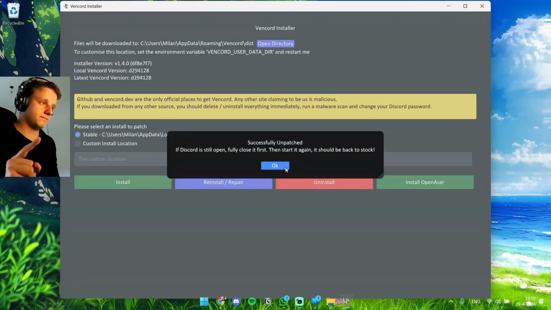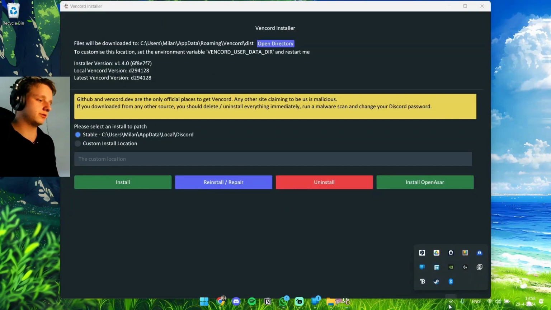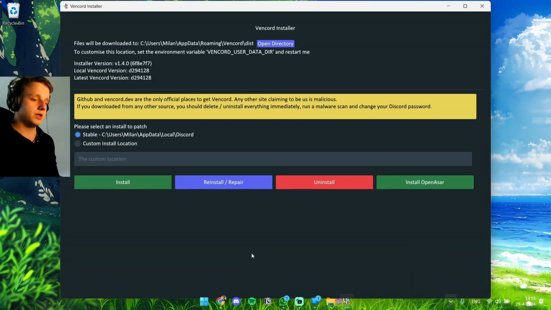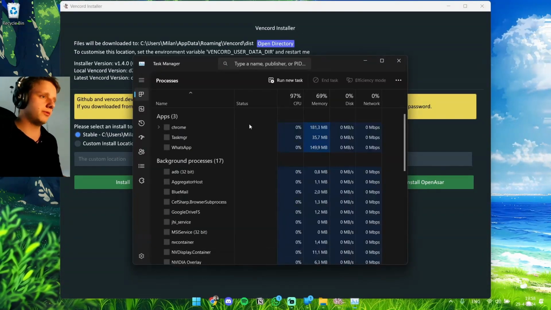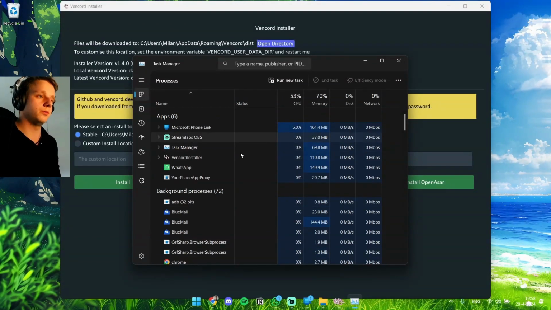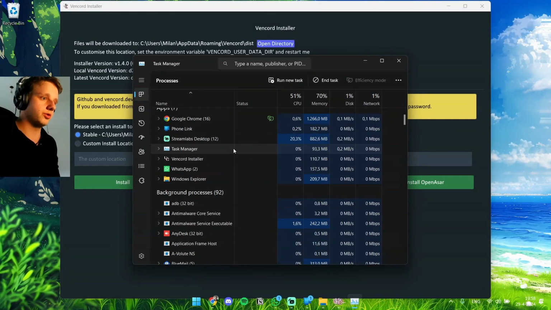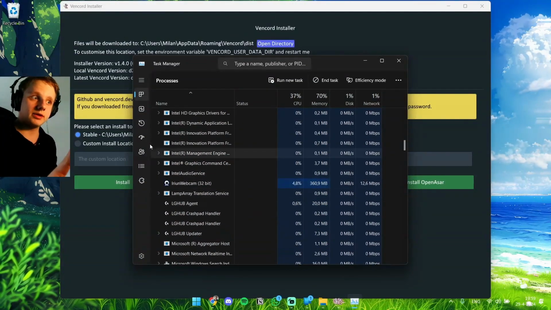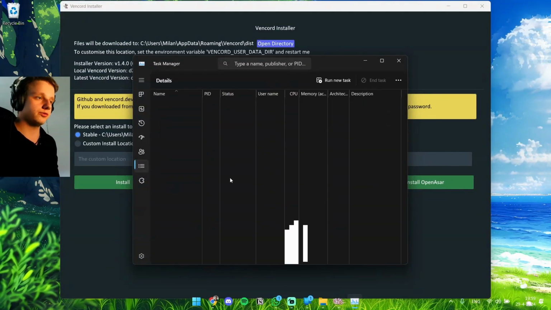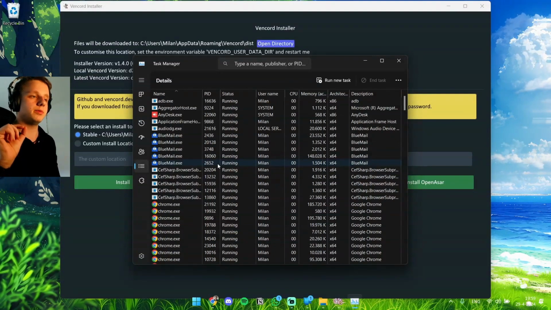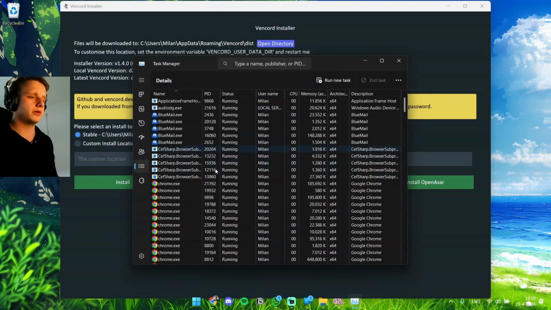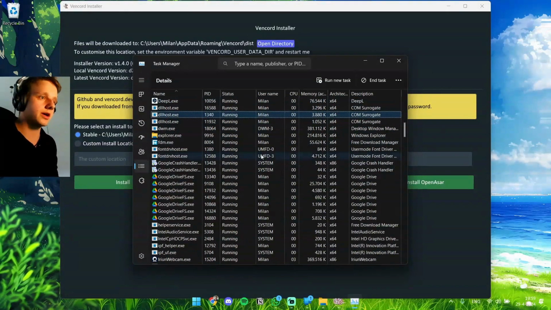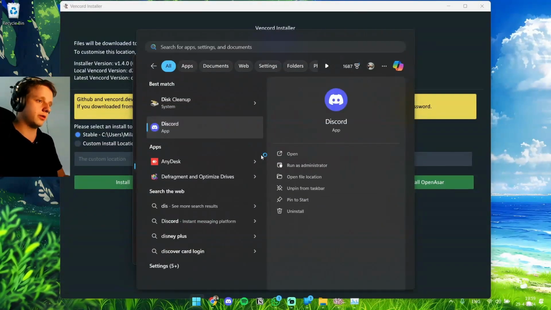First, you fully need to close it. And sometimes you don't see Discord here, but it doesn't matter. Just do Ctrl-Shift-Escape. And after this, we are going to the processes in the computer. I'm going to press D to find Discord. And if I can't find Discord here, I'm going to details. This is a little bit more specific programs running on your computer. I'm going down and then if I cannot find Discord, I'm going to start it up again.